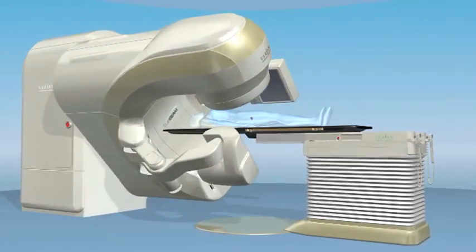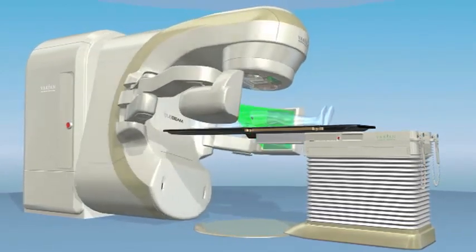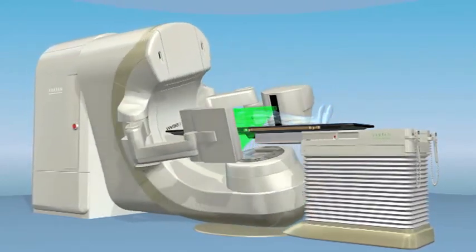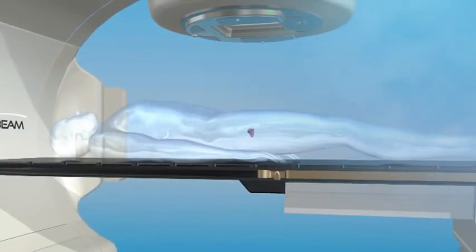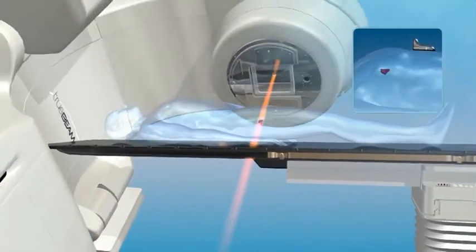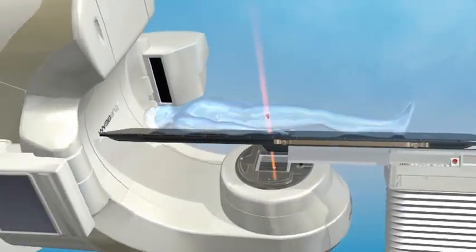This innovative radiation treatment technology provides high-resolution, three-dimensional images to visualize the tumor sites throughout the course of treatment. By doing so, incremental adjustments to the patient's position can be made, thereby increasing the accuracy of each dose of radiation. IGRT typically allows patients to breathe normally during their treatment, and combines advanced imaging and treatment capabilities into a single machine.